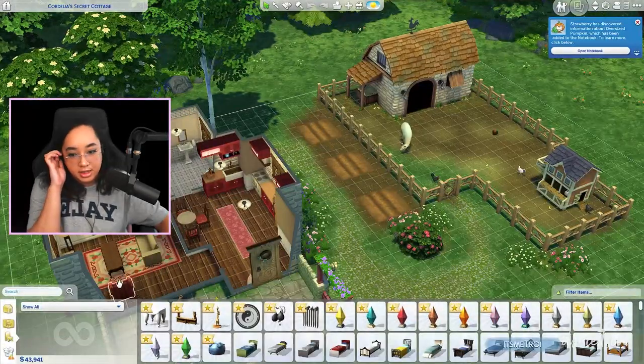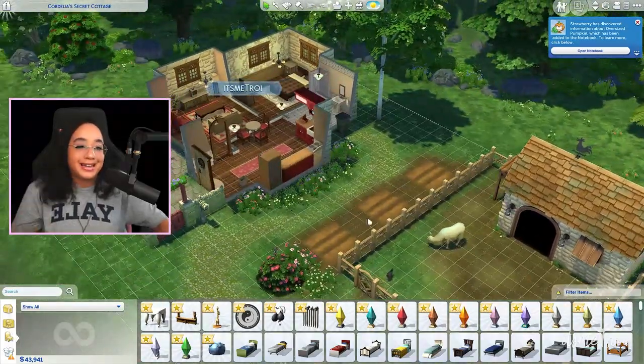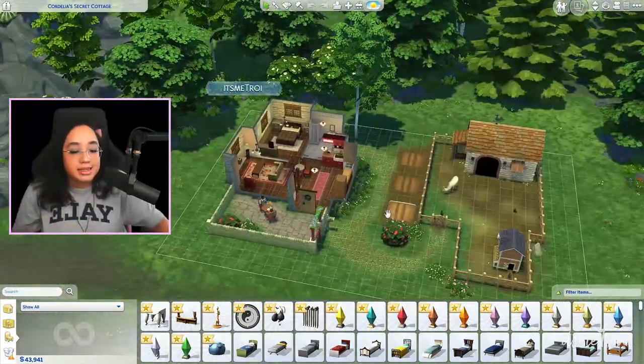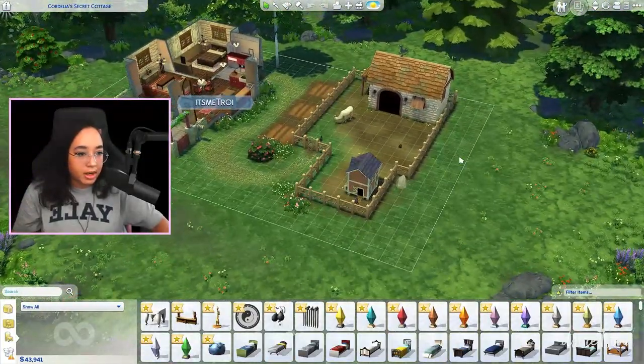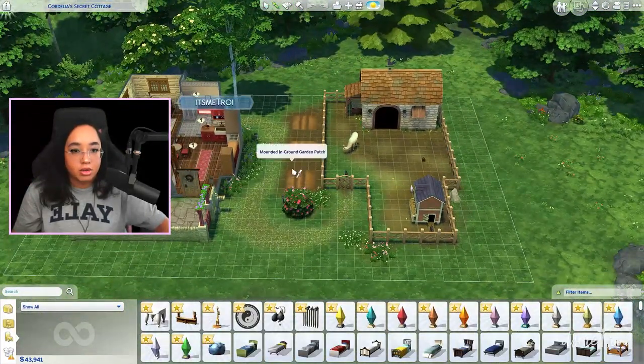All right, I have all the things I want to plant, but I feel like I need more space. Like, this farm is kind of small. It's cute, but it's too small for me. So I feel like I'm going to put more planting spots around the area.